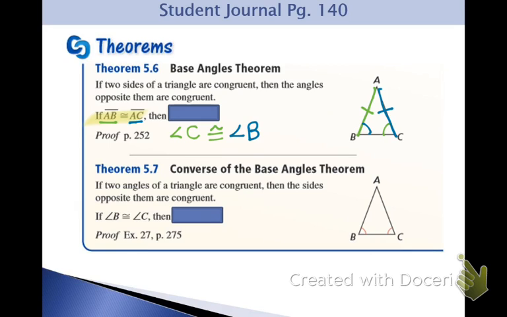All right, the second, you're going to go ahead and write down in that box if angle B is congruent to angle C. We're just doing it again, but this time given angles instead of sides. What side, because if angle B is congruent, that means a side is going to be congruent to a side. What side is across from angle B? AC. So that means AC will be congruent to another side. What side is across from C? AB. Ta-da!